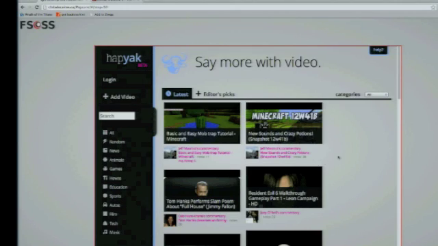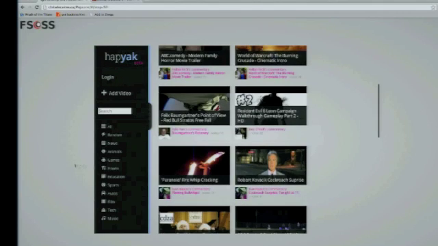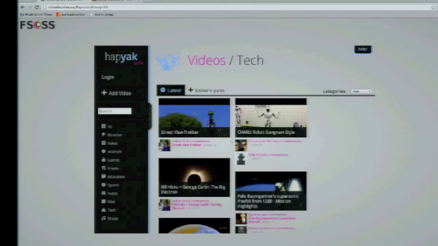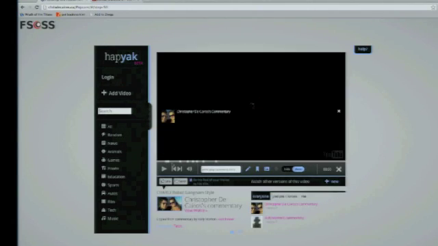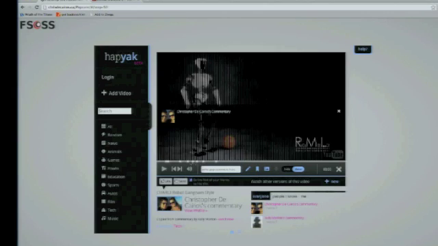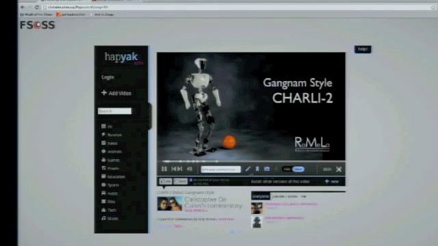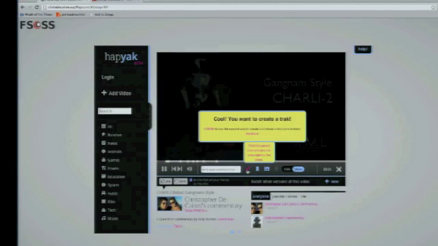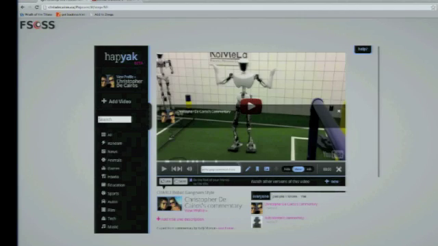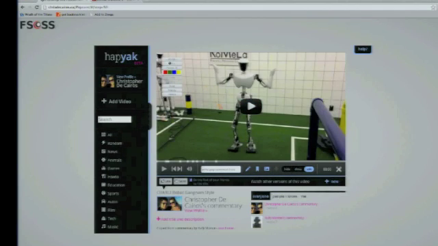I would like to show you this robot. So with HappyAck, oh man, there we go. So I can use the tools in HappyAck to draw things on the video. And then it is playable. So Popcorn.js records what you draw, what you overlay on the video, and then it's able to play it back. And then you can share these with your friends and family.